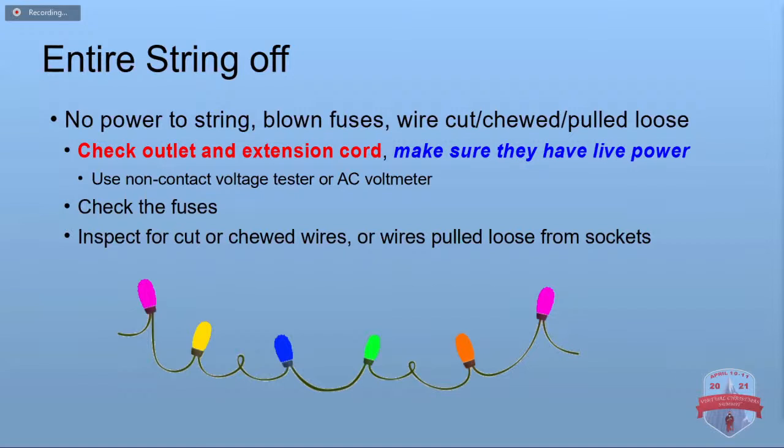Sometimes. It depends on what the problem is. But we're going to talk about changing the LED bulbs, and that will save you some money, and you won't have to cut up or sacrifice as many strings to repair things. You will still need some sacrifice strings if you have broken sockets and things like that. So if you've got a string that you're having trouble fixing, throw it in a box and save it, and you can always use it for parts.